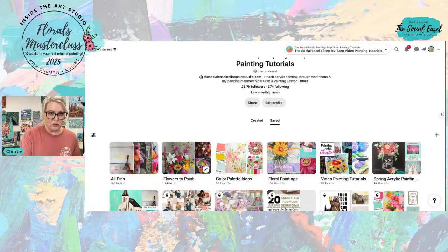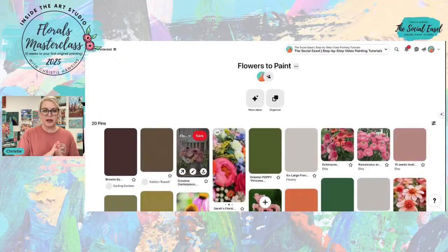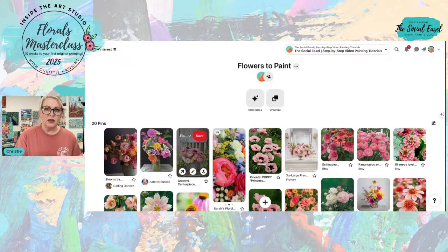So let's go to this first board that I created, and you can create as many boards as you want to in Pinterest. These are going to be mostly photos that you're going to see here, but you may even want to create subfolders or several different folders of peonies or coneflowers or Gerber daisies, whatever your favorite flowers are.